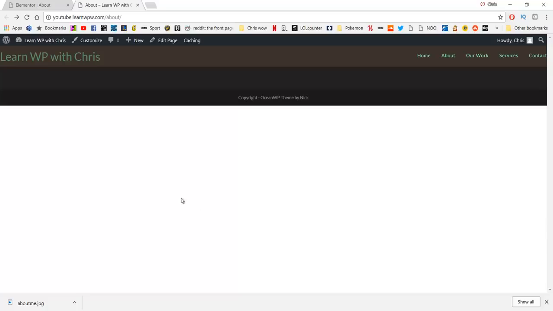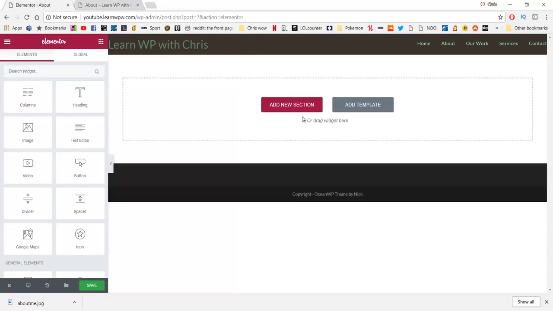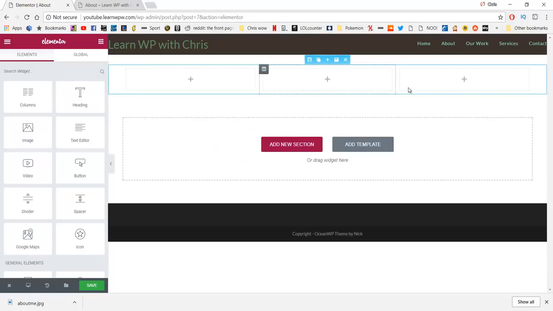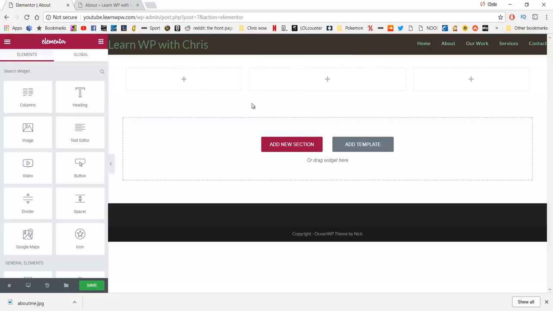So if you edit the page with Elementor and you get to the blank page here again, we're going to click on add new section. And for this, we're going to pick the 3 columns there. So you've got 1, 2 and 3, and we're actually going to resize these. If you grab it from the middle, we want 30% on the left, just see if I can, there we go, and then the same on the right. So that means it's 40 in the middle and 30 on the right, and then 30 on the left.